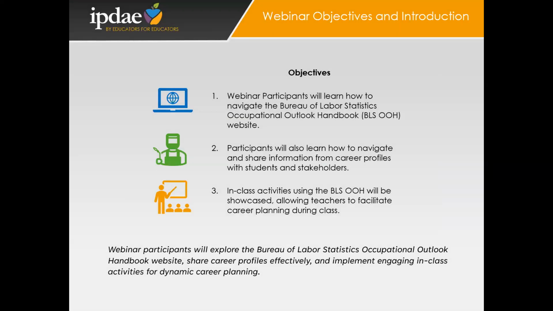So our agenda today is to delve into the Bureau of Labor Statistics Occupational Outlook Handbook. Our main objective is to familiarize yourselves with the navigation of the BLS Occupational Outlook website. This resource is a key tool for labor market information. By the end of our session, you will have an understanding of how to use this essential website to gather the most pertinent information on labor market tools and trends in the industry and different work environments.